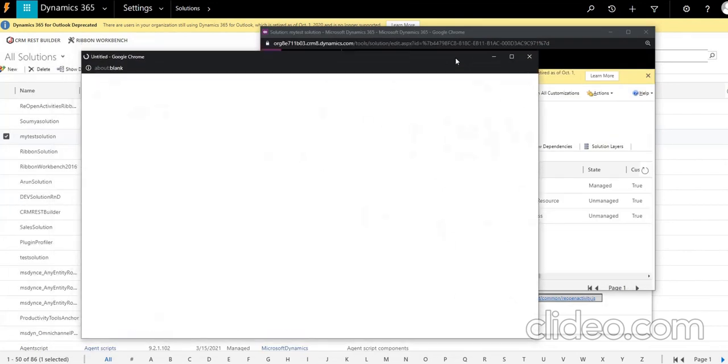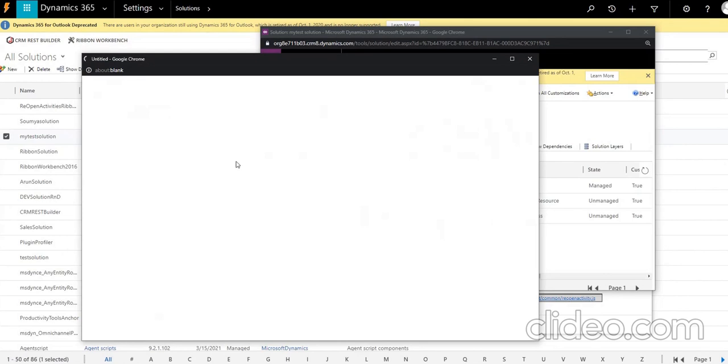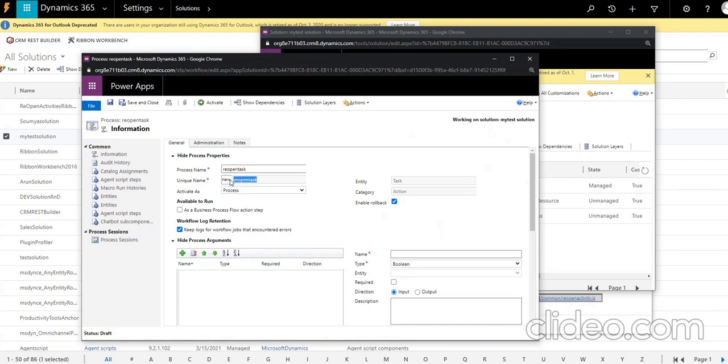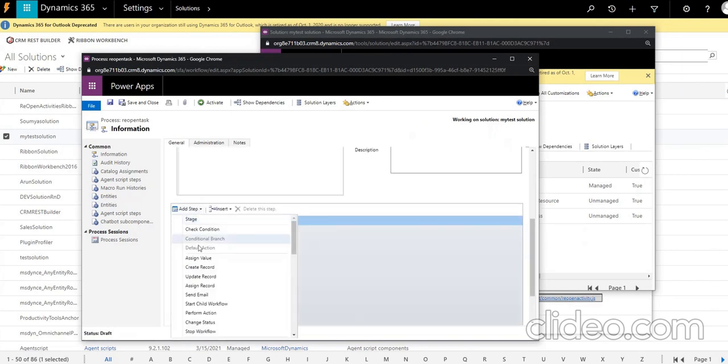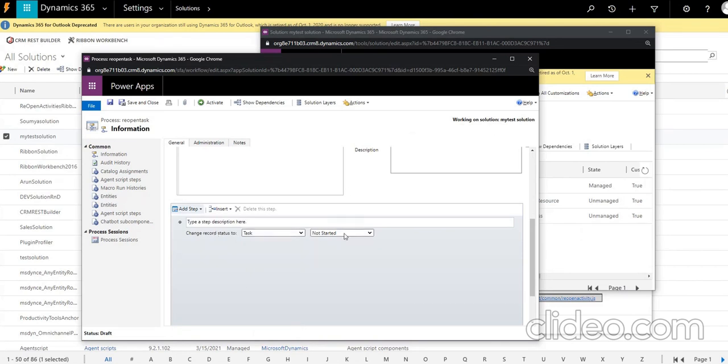You will see you have to do a little bit of a trick over here. You cannot change this internal name, so that's why I have given this name as such. Now the display name is under my control, so I want to give something like this, which would change the status. As soon as this action is called by the JavaScript, I should make the task open again for editing. Change record status to task not started. By default it is in this status, so I should choose this only.